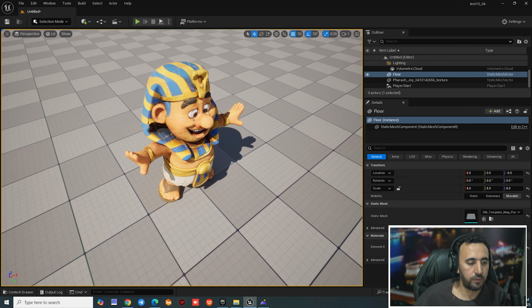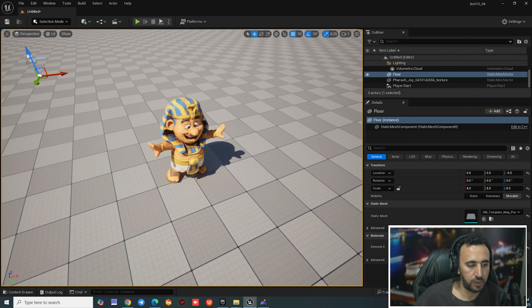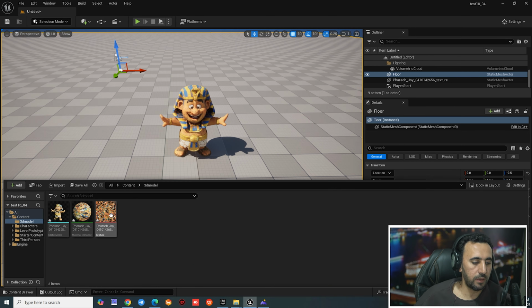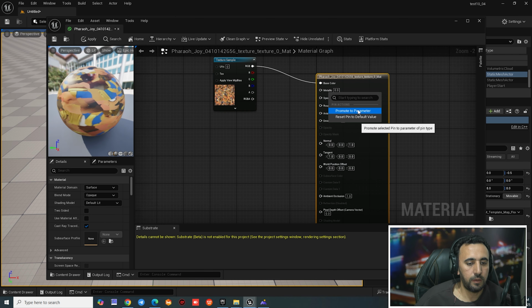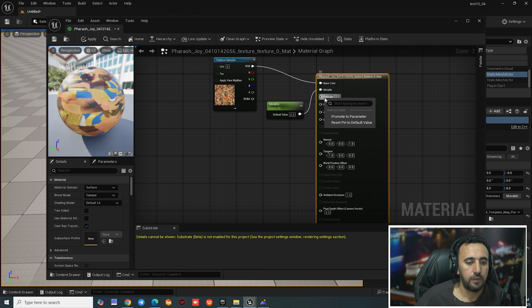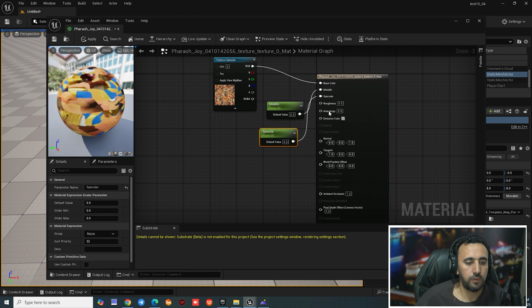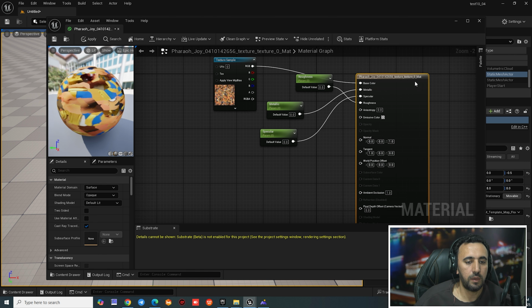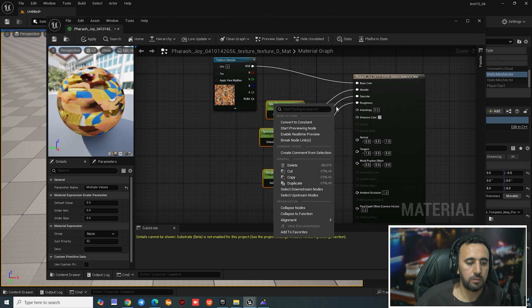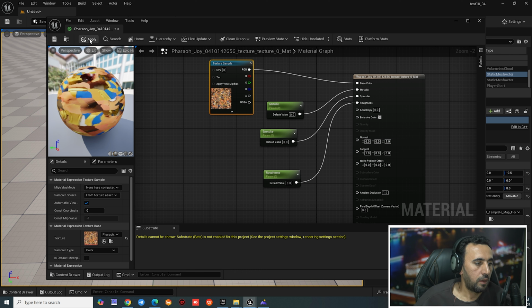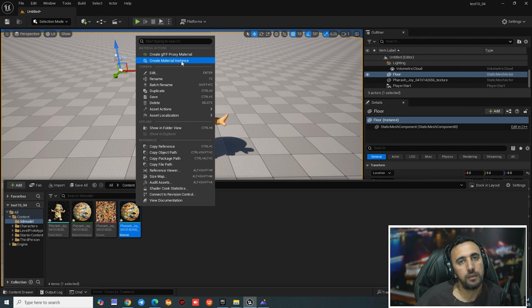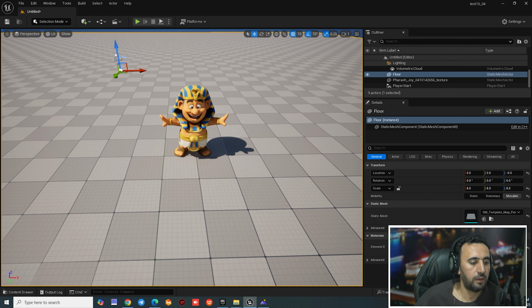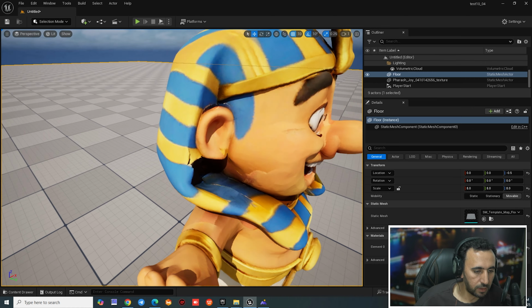So after we import this character to Unreal Engine, if you look here, we have a problem in this area. So we can right click and create a material, and come here and create parameters for this one: metallic, specular, and after that roughness. So now we have 3 parameters. Just apply, after that close this one. Now we can right click and create a material instance. After that, if you look here, we resolved this problem.